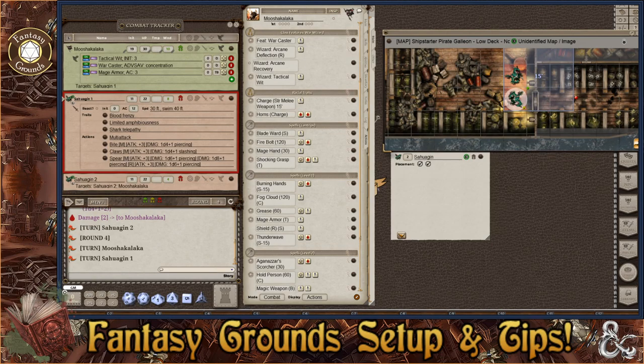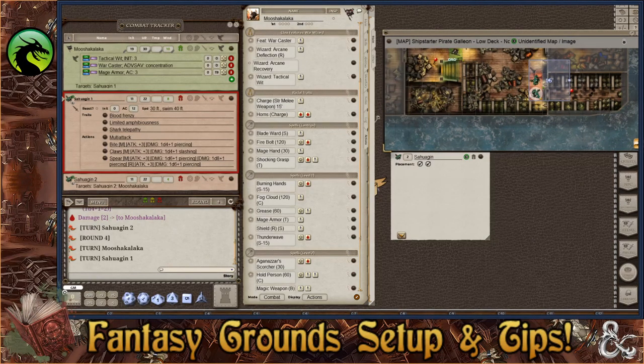So Zahuaga number 1 is going to chase. So he is moving here. He loses 5 feet because he's cut through his ally. He can only move 25 max. That's that. That's his turn. And he is the one that has his spear.